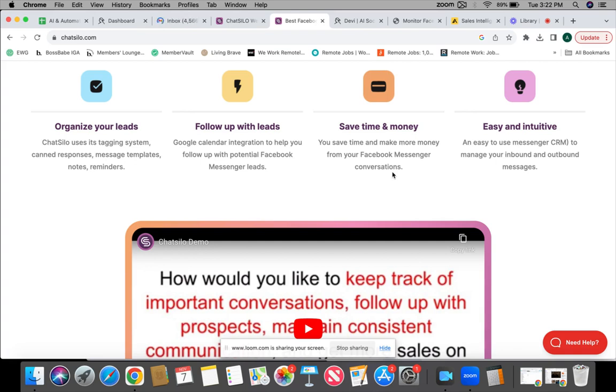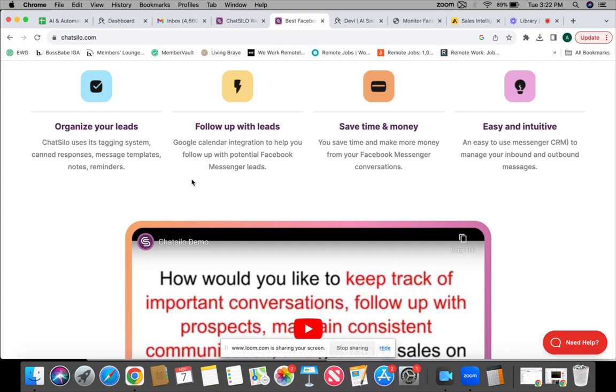Even sorting through the tags as I set this up yesterday, I saw that people had fallen through the cracks or I just hadn't followed up with people. So I did go back, send them a voice note, and just remind them about my program. And even if one person converts from that, that's more money than this software cost. All right, it is pretty easy to set up.